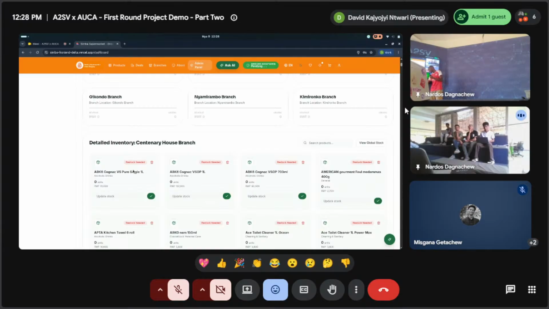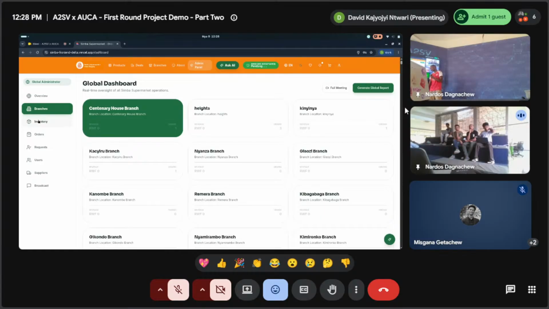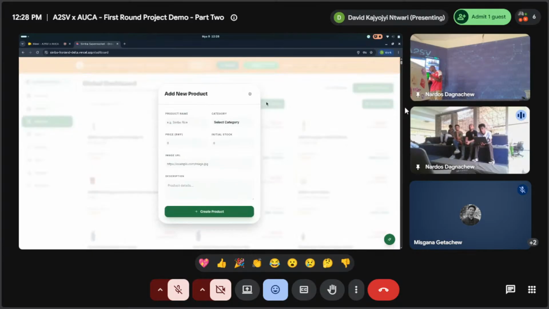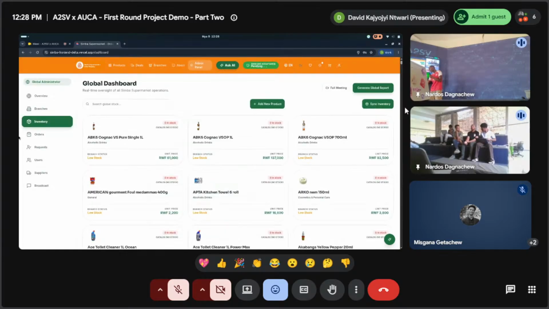I do have inventories where I can see a product, maybe this product is still in stock or needs a refill. So I can add a product. By adding a product, I have to select its category, add an image URL, and just the basic things. I do have the orders.